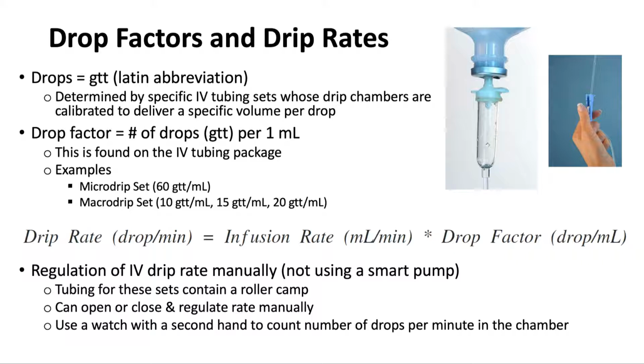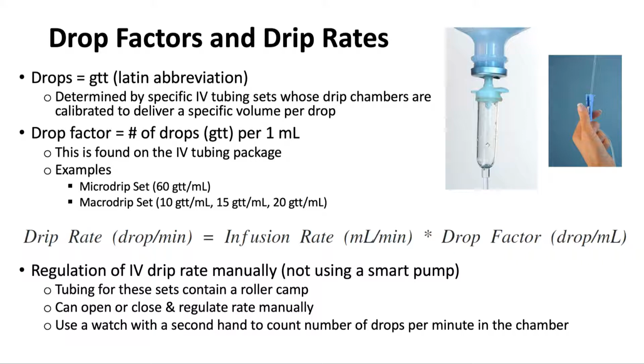Look at this micro drip set, it has such little bitty drips that you can get 60 of those drops before you get 1 milliliter in volume. Okay, those are micro drips. Macro drip sets obviously have much larger drips based off of the pin in there, and you can get where just 10 drops makes a mil, or 15 or 20. Regardless, the IV tubing set itself defines the number of drips that you will get for this fixed volume.